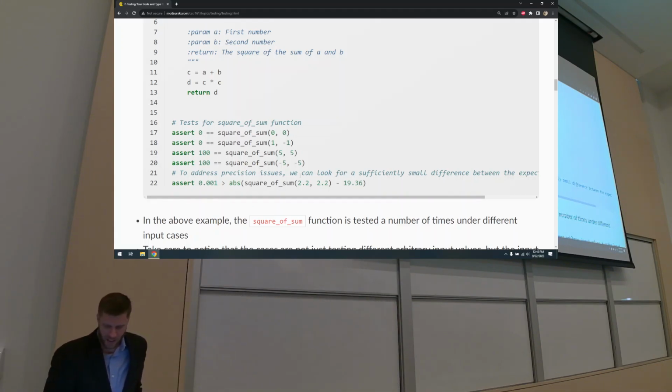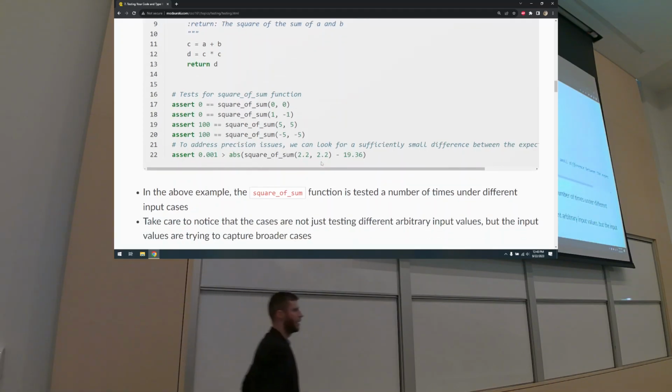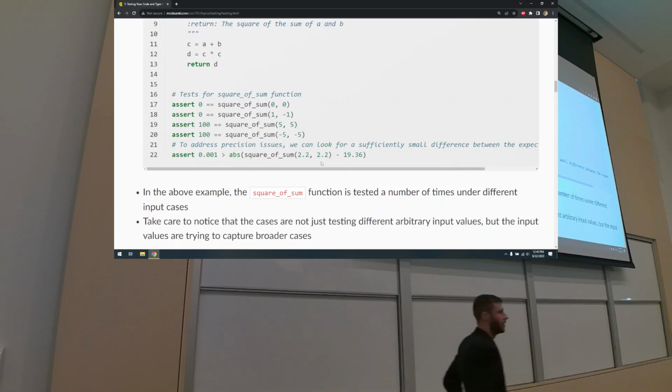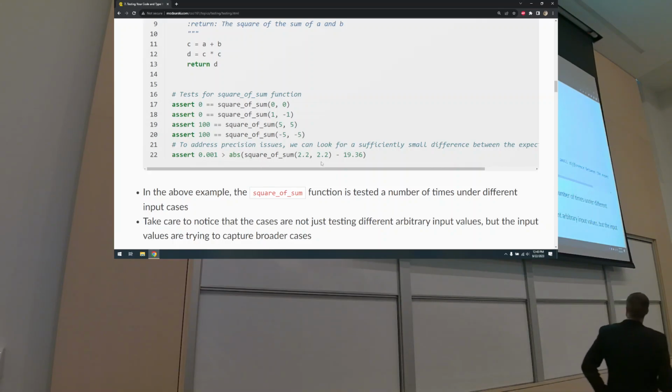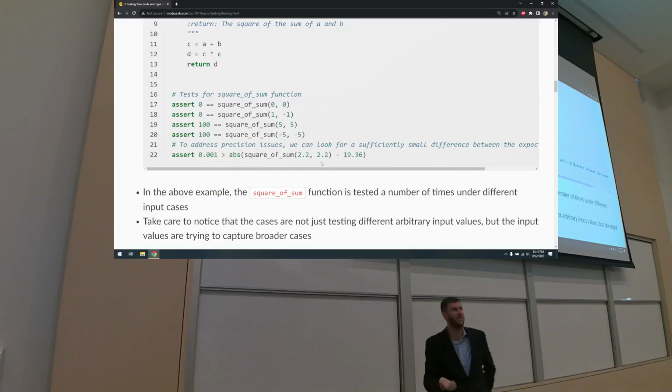Now, this whole thing here, if I actually wrote sum of square 2.2, 2.2, Python will give me back 19.36000000000002 or something ridiculous. Because computers suck with decimals. Who here remembers me explaining why? Two people, well, I'll explain it again in a moment. They suck with decimals. They really do.